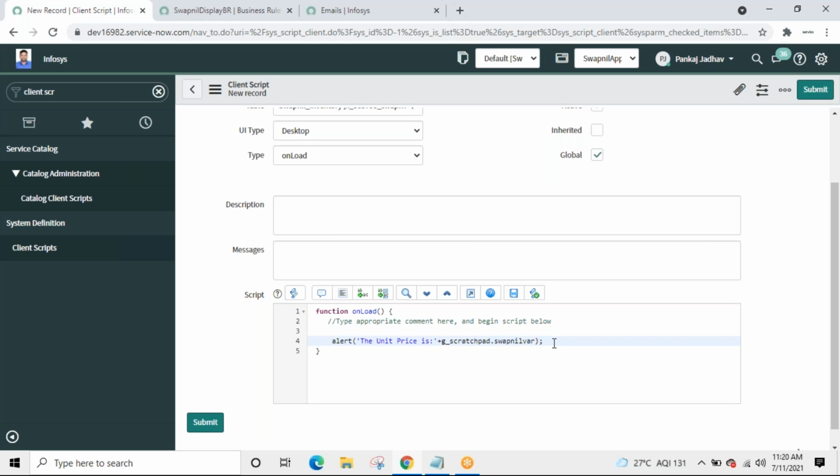This will throw an alert and will display whatever is stored in this variable.